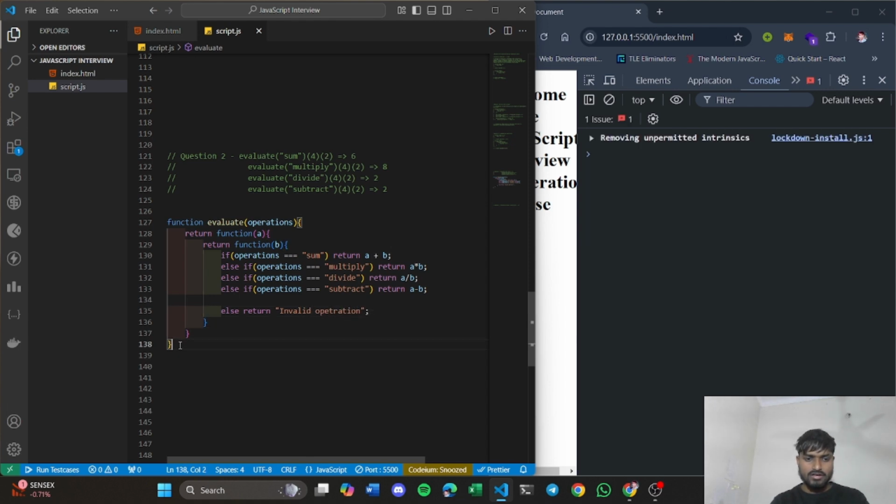So now let's call this function evaluate with sum as parameter, and then you may pass the values that you want to add, as 4 then 2, and let me console this out.